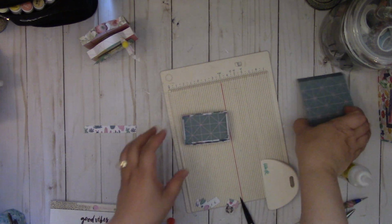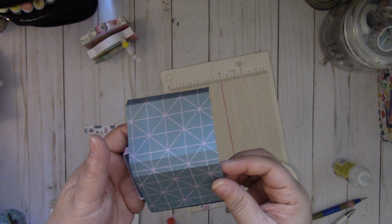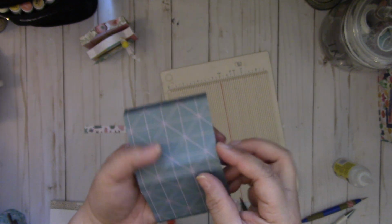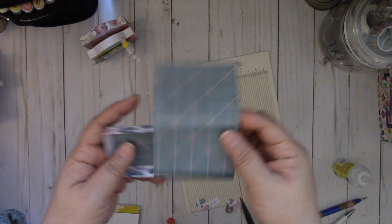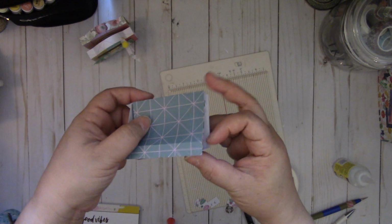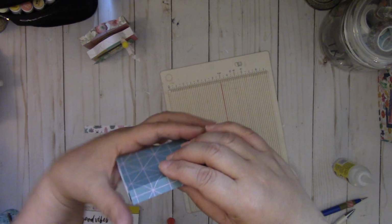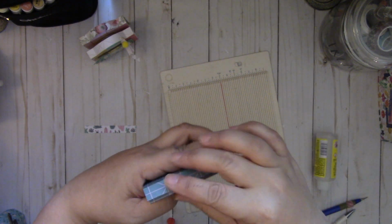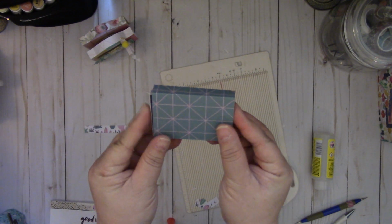Okay, so next we're going to get our cover. And I start with this piece. Wait, hold on, let me see. How did I do this? Okay, so when you fold this down, just keep in mind the bottom piece right here is going to be the front of your suitcase. The reason is that when we fold this in like this, I want the folded end facing front. So we do that, and then I add the glue to this, and just hold it down like so. And then there you've got your little matchbox.